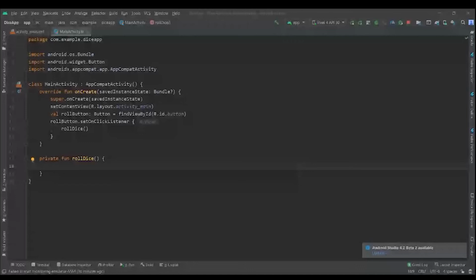What's all this line of code? Please explain. Yeah, explaining that. The on-click listener is what is used for saying what the button does. The button that we just added in our XML file, we need to say that if we click the button in the app, it has to do something, and that is what is done by this set on-click listener.